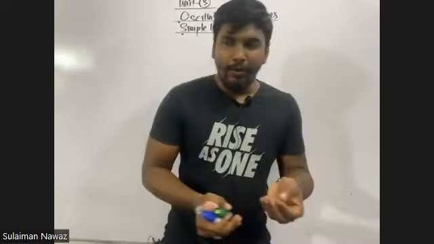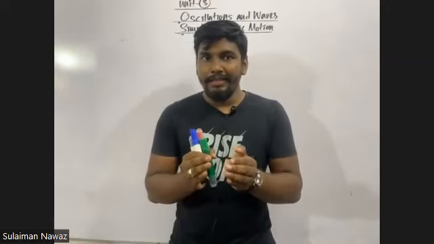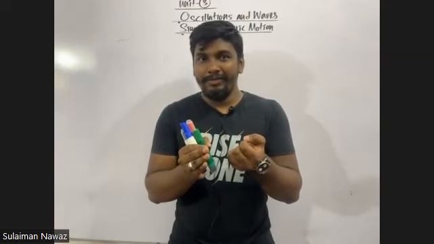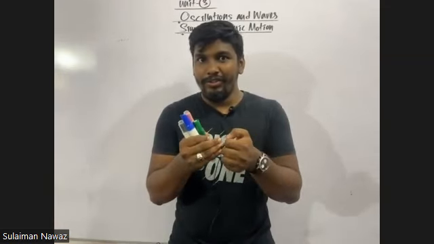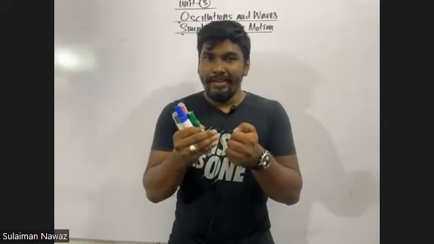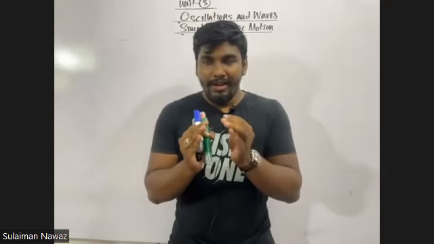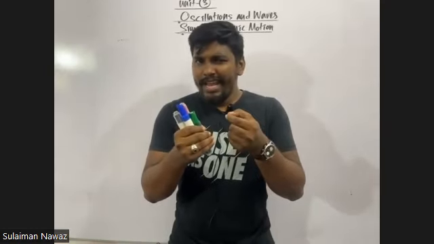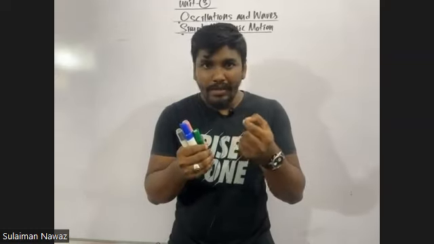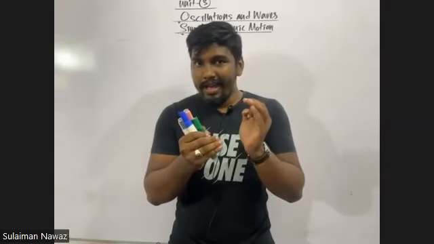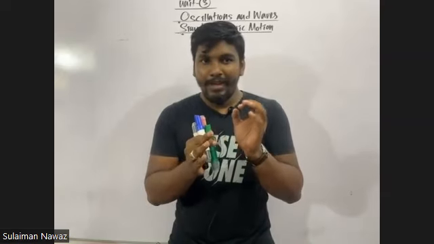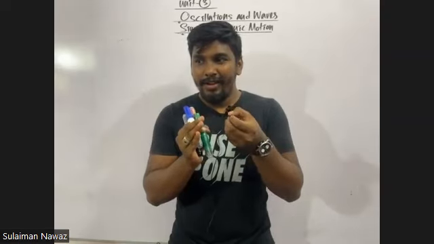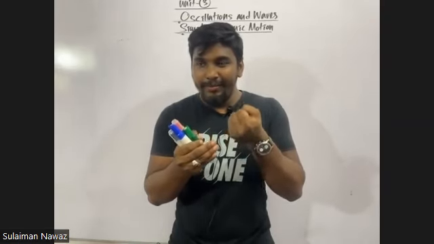Now I'll ask one important question. Currently, you learned different types of motions. First, you learned linear motion. Then we learned circular motion, then rotational motion. Now we are going to learn simple harmonic motion. Every motion has its own characteristics. If you know the answer, leave a reply. What is the important characteristic in linear motion?